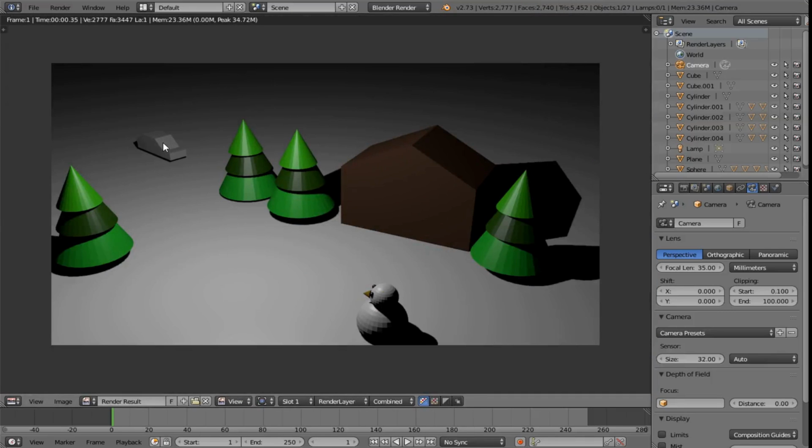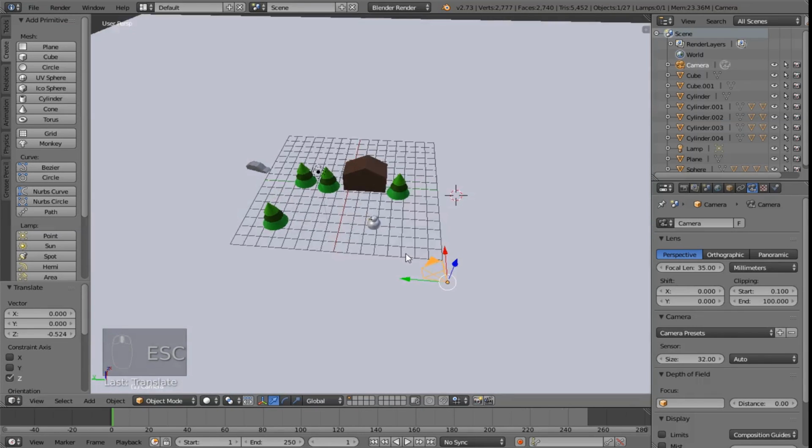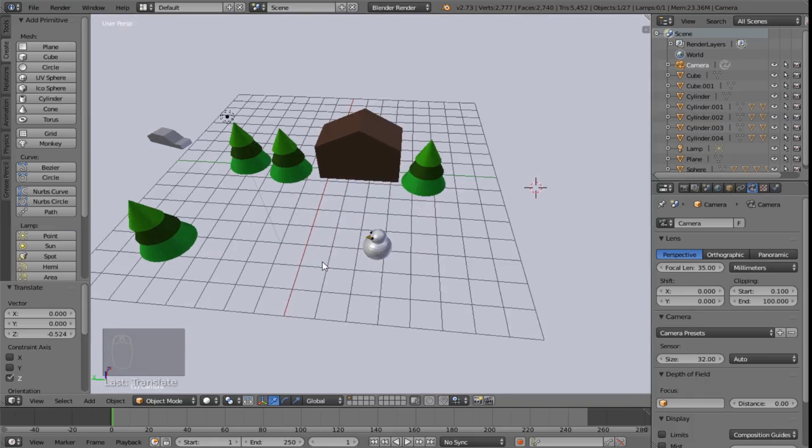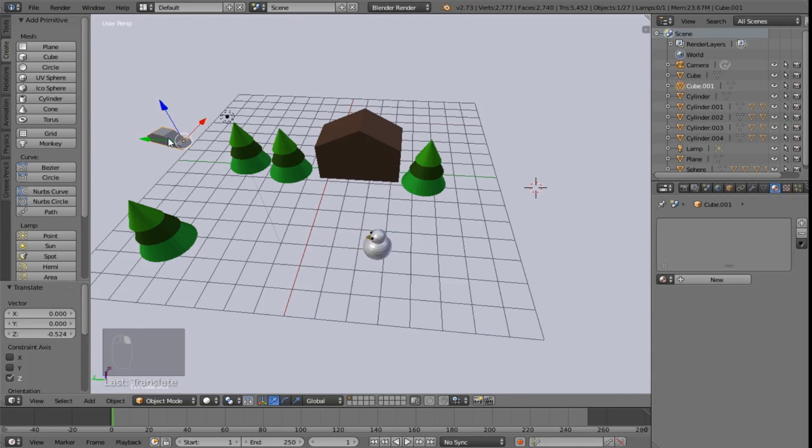So the car's going to drive from here, and 4 seconds later, it's going to be here. And to animate, what we use is something called keyframing. Keyframing looks at particular images at certain times in a movie, and the computer works out all the other images in between. So if I were to say that the car starts here, and 4 seconds later it was going to be here, the computer would work out a way of driving the car from this location to this location. I wouldn't have to do all those frames myself. If you've ever done stop frame animation, you have to do all the frames yourself. With a computer, the computer works it out for you.